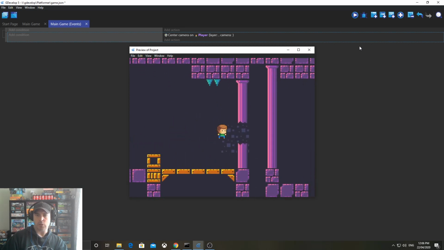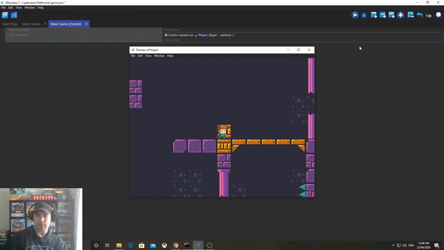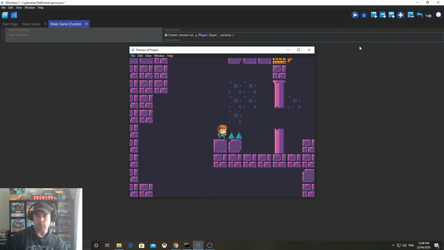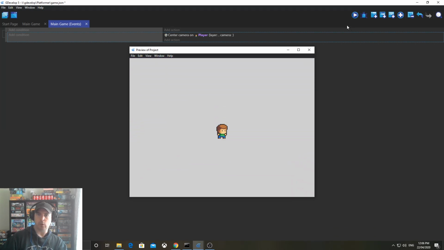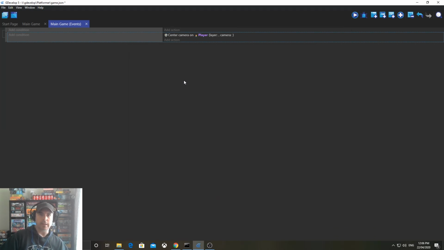Now if I wanted those things to be behind the player, I can do that as well. I just have to change the Z location of the player. Can move down here, and if he falls off the screen, it just keeps on following him. So we'll take care of that another time. But we want to add some other conditions. We want to make our own movement. Okay, we don't want to use the arrow keys and space. Maybe you want to use something else.